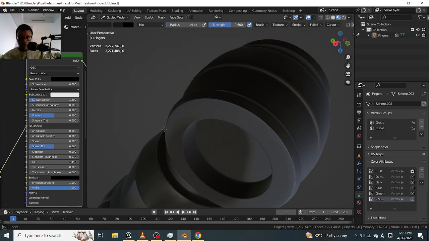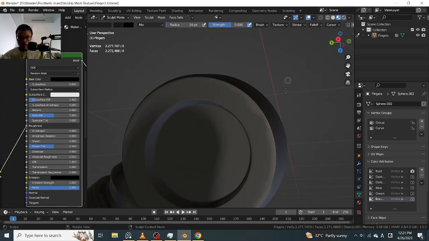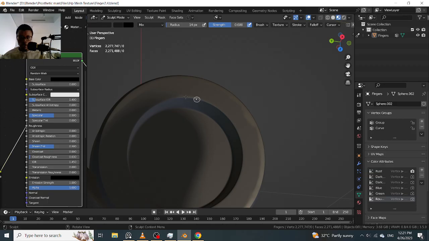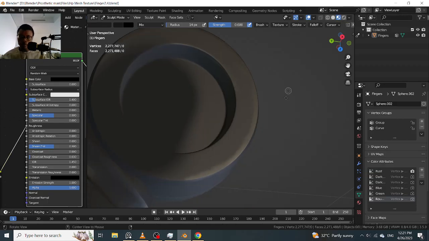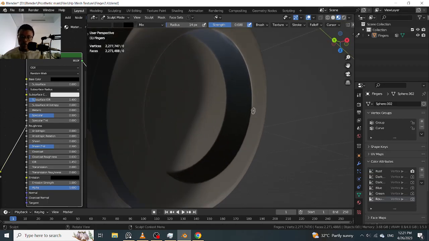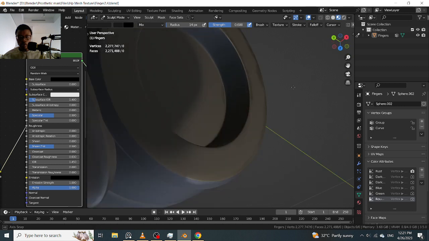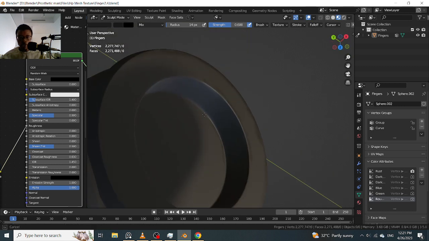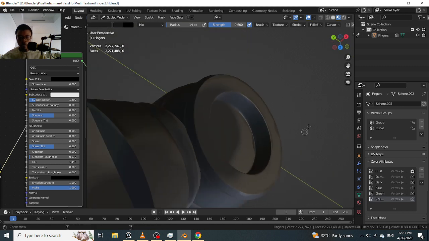But I can say that what I enjoyed about this project is having to discover all the different methods of texturing this character.